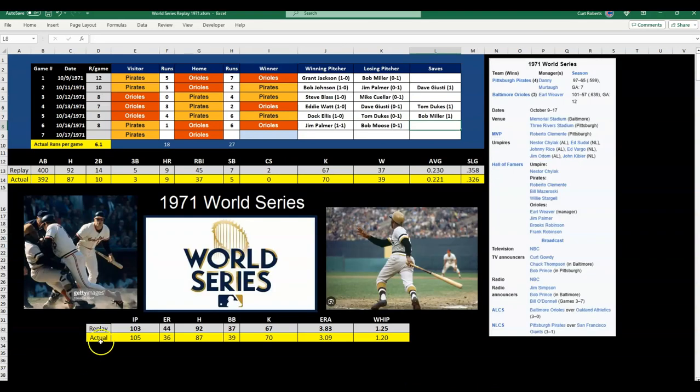So if we go to the front page now, the stats will be updated. Through 6 games, this is what the replay has in gray, and through 6 games of the actual right here. So this is APBA Baseball at its best, people. Look at this. They got the average within 9 points, the slugging percentage within 20 or so, 30. And here's some pitching stats down here. Walks, Ks, ERA, and WHIP. Pretty darn good through 6 games of a World Series.